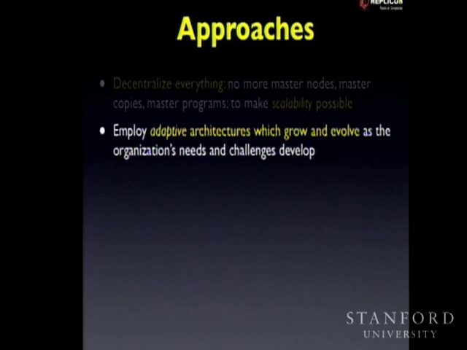Other things that you can do include adaptive architectures. There's a lot of work right now coming out of different universities, particularly the University of Toronto and other places, about building adaptive architectures. Adaptive architectures are essentially those things that fix themselves. And it's not difficult. This isn't AI that we're using. It's a thermostat. You don't sit there and move the switch up and down in your house when you want to keep the house at a certain temperature. You delegate that task to your thermostat. Well, that's the kind of complexity that's needed in order to build adaptive systems. It's not complex at all. In fact, it's just the opposite.